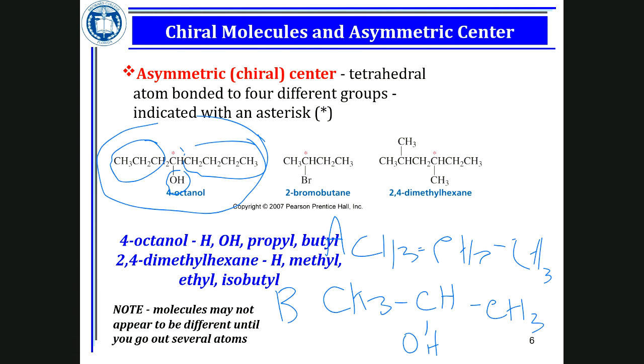No, because you have 2 of the same groups, the methyl group, attached. So as long as you have 2 same groups attached, your carbon is not going to be a chiral carbon. So sometimes this H and OH is very similar to the H and OH in this molecule, but the alkyl groups on the left and right must be different for this carbon to be chiral. So it's only chiral if all 4 groups are different from each other.